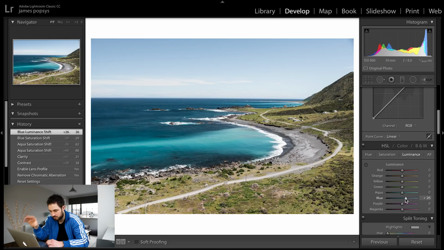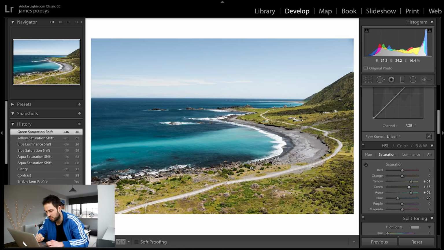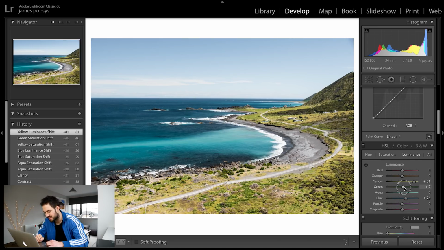Now I think straight away that looks much better, but the problem is this aqua colour is really deep and rich now, and it isn't quite matched by these colours around the outside of the road. So I'm going to go back to saturation, and I'm going to up the yellows, and I'm going to up the greens too. Problem with that now though is that I find they're too distracting, and the real harsh punch of the aqua has disappeared a bit because of these greens and yellows. So I'm going to go back to luminance, and I'm going to raise the luminance of the yellow, and I'm going to raise the luminance slightly of the green too. And what that does is keeps the brightness, but just gets rid of the really harsh tone of the yellow, and means that this aqua stands out again.